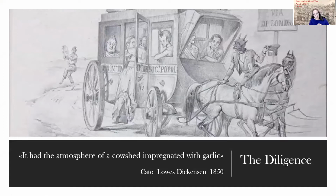And so as the carriages began to proliferate, you began to have people fixing roads. So there's a construction of roads, there's a creation of networks, there's the development of maps. And finally, there is the development of these way stations. Those of you who have been to Italy will know the autogrill, basically. These wonderful places where people could stop and get a little food and rest for the night.